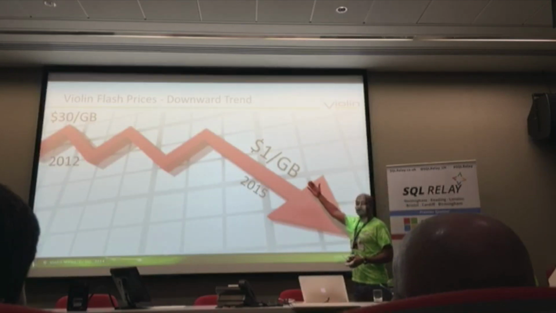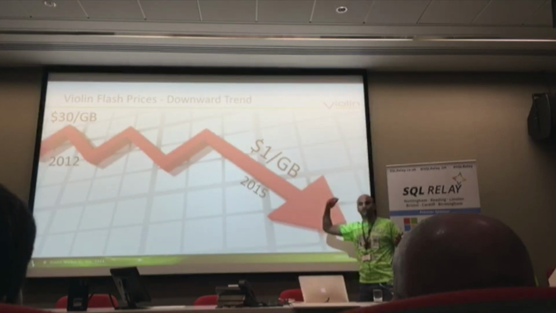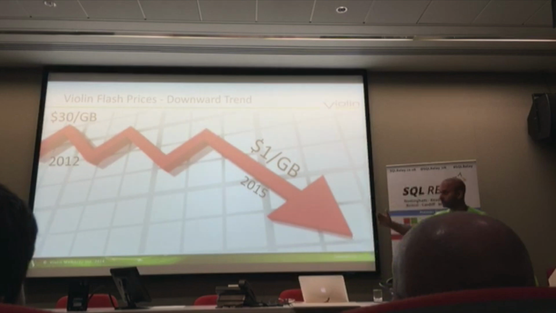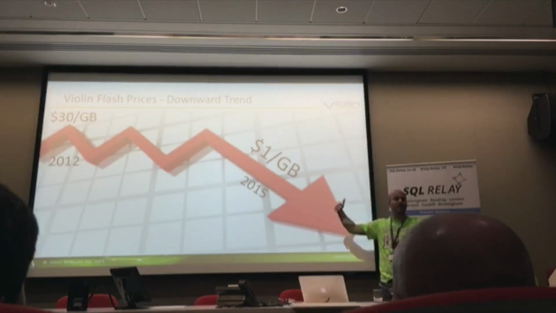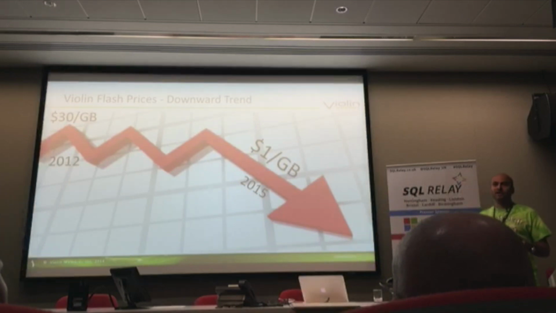Today, we are down to $1 a gigabyte. And actually, the more you buy, the cheaper it gets. It's all about mass buying. So actually, we're selling stuff now at about 50 cents. And you think about this, enterprise disks are about $1 a gigabyte. And that's what's really driven the adoption in mass. And we'll do over the next couple of years in a big way.